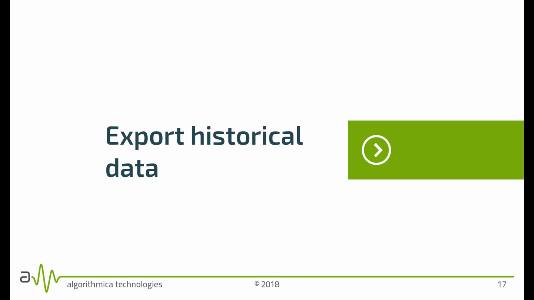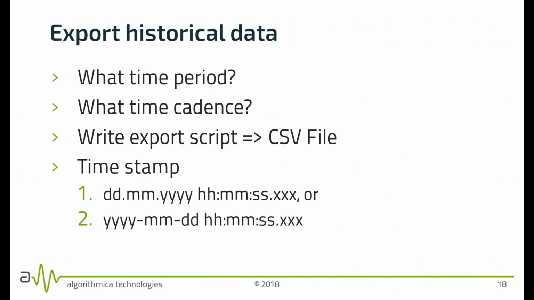That concludes deciding the parameters for all these tags, and next is to export the historical data for all of these tags. We have to decide a few simple concepts here, namely what time period do we look at for the history. Now, oftentimes the weather is an important influence on our process, which means that the time period to be extracted for history should include summer and winter interactions, so I typically recommend that one extract at least one past year to get the full range of seasonality into the dataset.